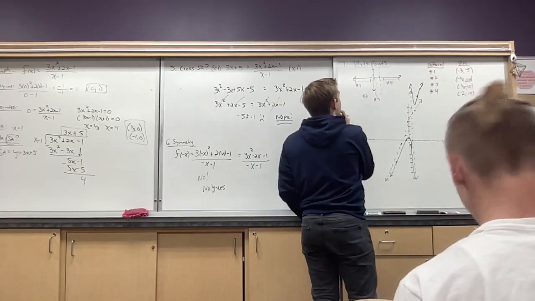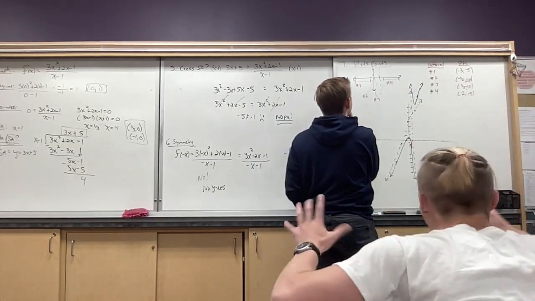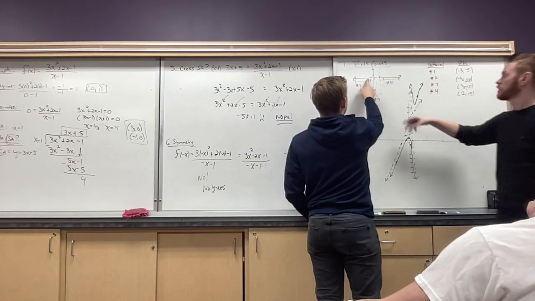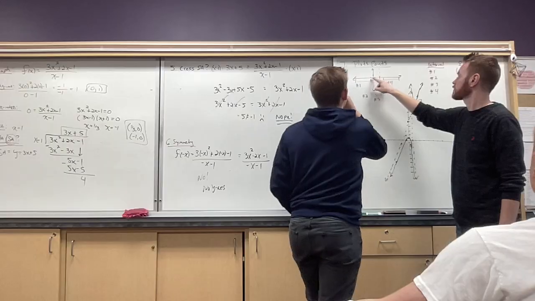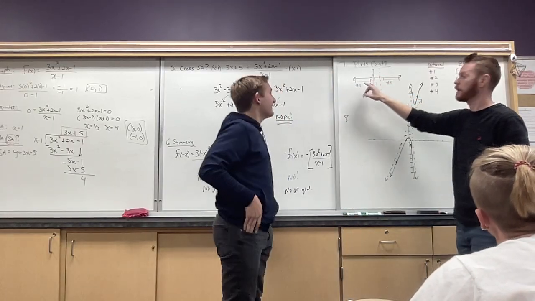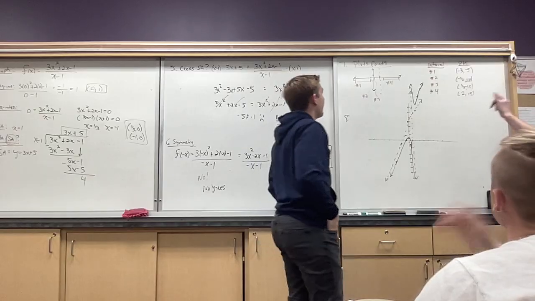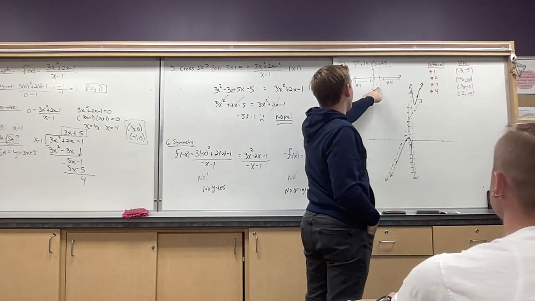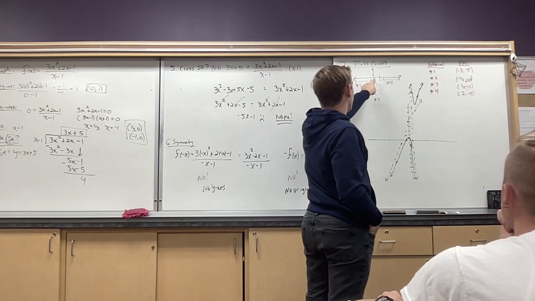What's this? I was picking intervals and then picking a point in the interval to graph an additional point here. So these are my x-intercepts. This is my y-intercept, and this is my VA. You chose something between the x-intercept and the y, the y and the x-intercept, past the vertical. Yes, those. Yep.